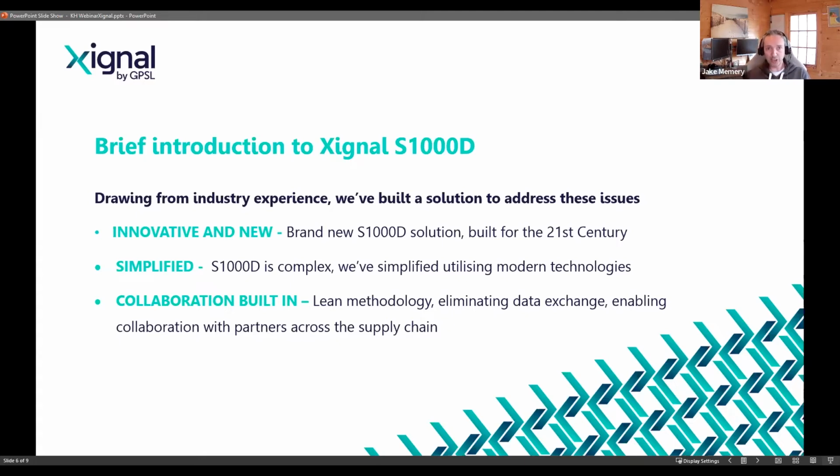And in my 20-ish years working on S1000D within industry, I've experienced pretty much all of those challenges that we've just touched on, such as supplier inexperience of S1000D, getting data supplied correctly and in the right format, and also the lack of ability to collaborate effectively between companies within the supply chain. So we felt there was room for improvement in terms of how we produce the data, how we could make it maybe simpler to adopt, how the data is reviewed, which is something we're going to look at in a minute, and also the logistics of how that data is exchanged between companies and tiers within the supply chain, and ultimately integrated into the end product data set.